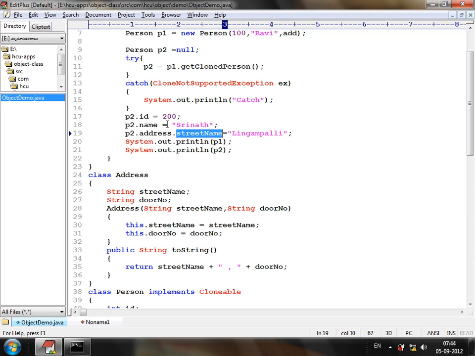That means the changes done through the parent should not be reflected in the child, and the changes done to the child should not be reflected in the parent. That's a deep copy, right?